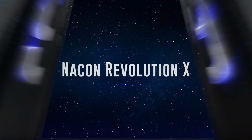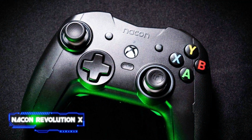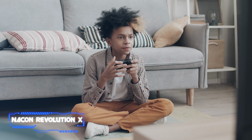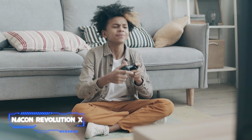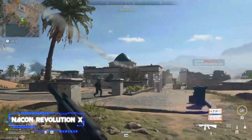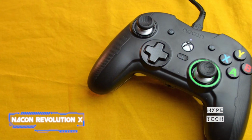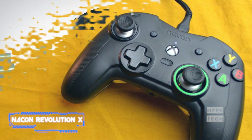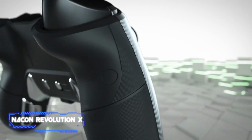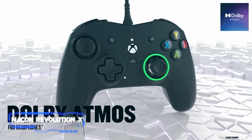Number 9. Nacon Revolution X. Although RIG's Nacon Revolution X may win a prize for worst name, its genuine virtues lie in its extensive customizability. This controller is for you if you enjoy fiddling around with various intricate settings for hours on end. The wired Revolution X and its additional capabilities are not cheap, costing an average of $99.99, but when you compare it to its rivals, the price seems more reasonable.